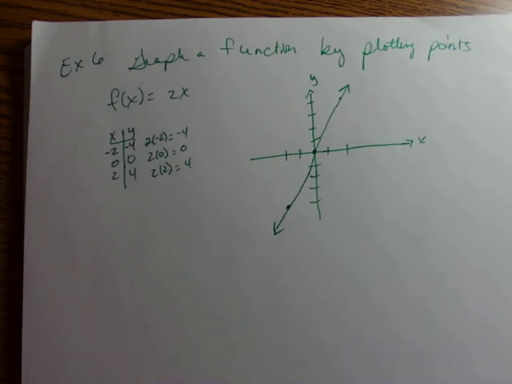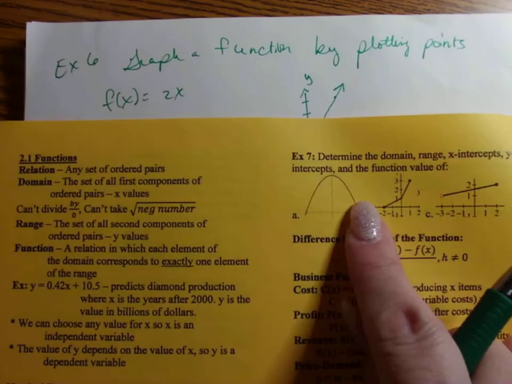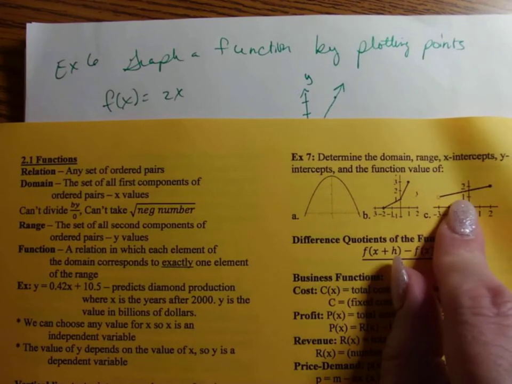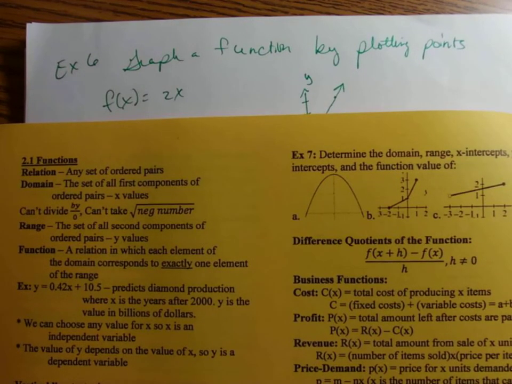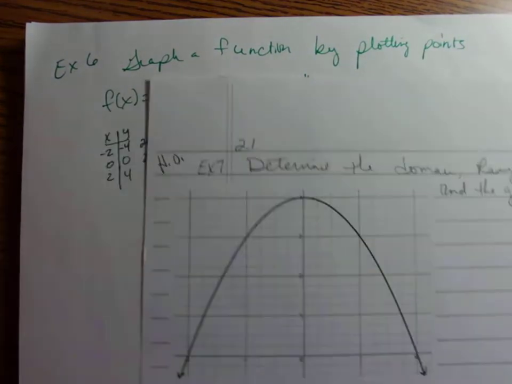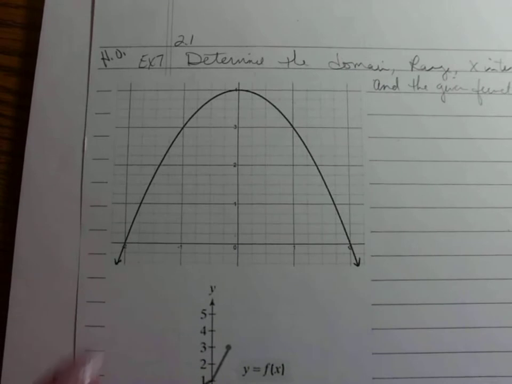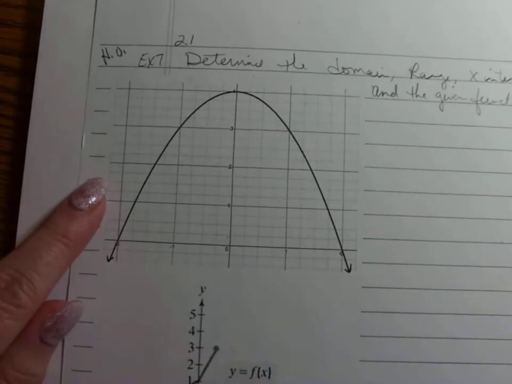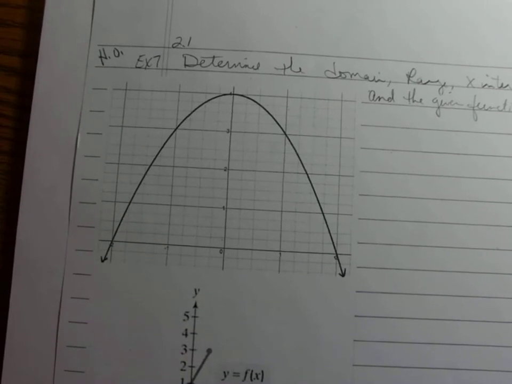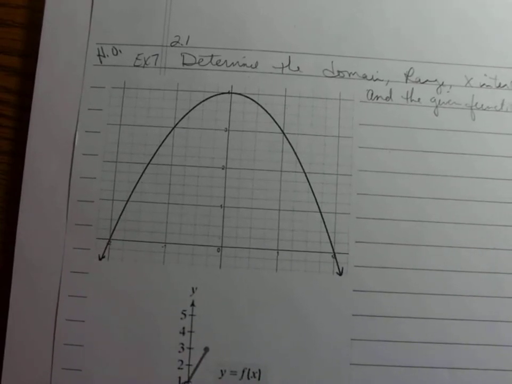All right, so the next thing we're going to do is look at some pictures of graphs and see if we can determine the domain and range. Some small versions are on your handout, so you can look at those. I'm going to pop up some bigger versions so that we can look at those. It makes it a little bit easier to see. So we're looking at this first one. We want to look at the domain, the range, the x-intercepts, and the y-intercepts. And we're going to find a given function value.